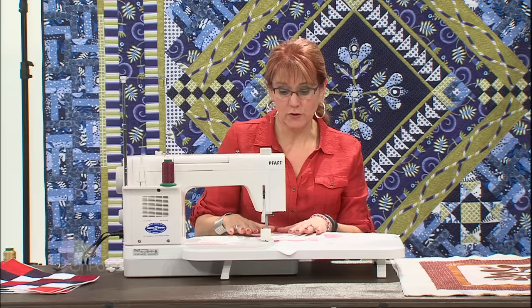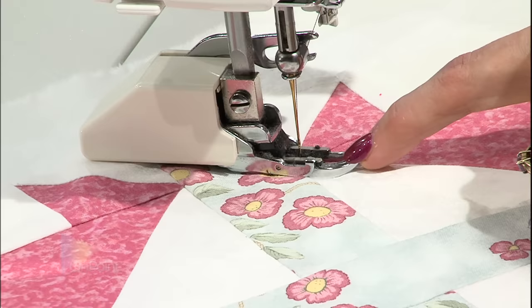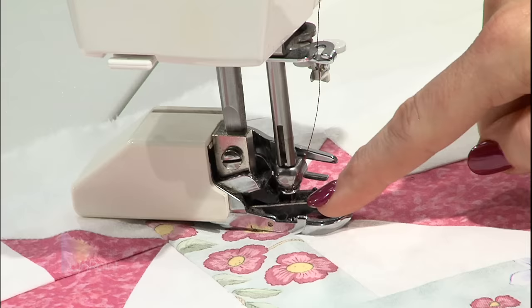With this demo, I want to show you the on the ledge, and I'm using this little block so that you'll be able to see the dark thread color on it. So I've got my walking foot on. My walking foot is attached, and what you want to notice with the walking foot is as it works, there's these little top teeth that are going to come up and go down, and that is going to actually move the fabric at the top and the bottom. So your feed dogs underneath are going to match up with the feed dogs on the top with the walking foot. So that's why it's so important.